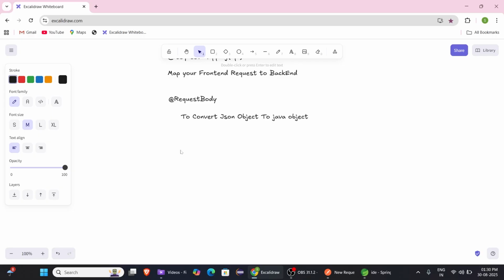Now let's understand another annotation, the bean annotation.